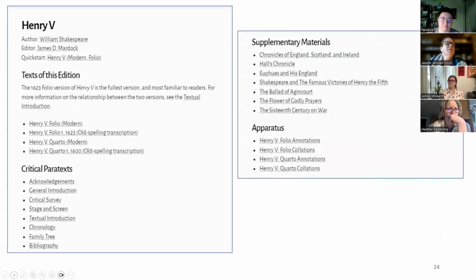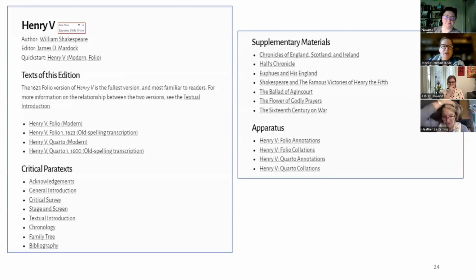So there has been a tendency in the past for digital editions to be quite full, and we are here to tell you that it does not have to be like that. If you are looking at the old Internet Shakespeare Editions website or the old Digital Renaissance Editions website, you'll see that the editions are quite large. It's very rich. There's been this tendency to maximalism in digital editions because we could host all kinds of things without having to worry about page counts.